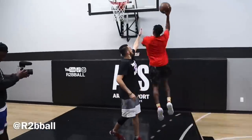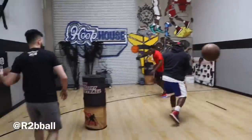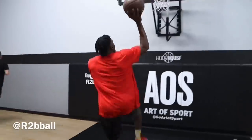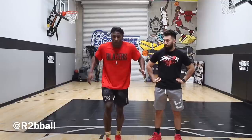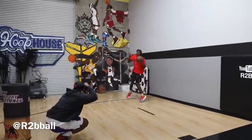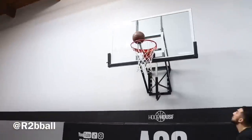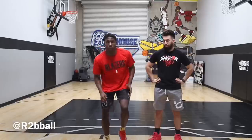What about plyometrics or speed training? Plyometrics are key for developing quick muscle-twitch fibers and jumping higher. One thing with plyometrics is you want to trick your muscles by landing different ways. A lot of people just jump off a box and land on two feet, but in a basketball game you're going to be forced to land in different ways — sometimes one-two. If you're not comfortable landing that way you're going to injure yourself, so practice landing in different ways just like you would in a game.